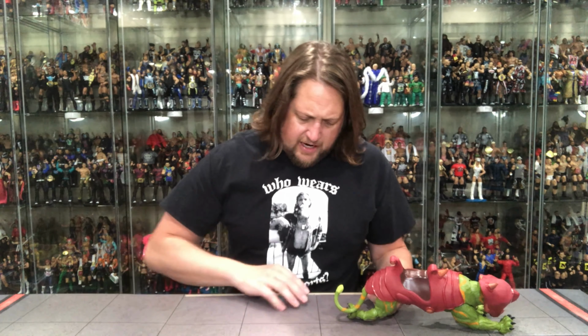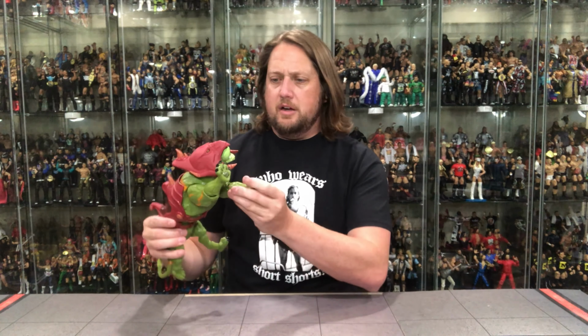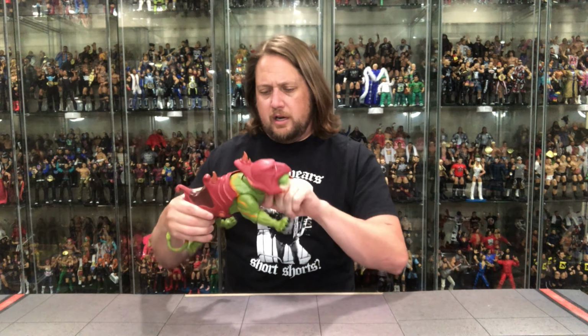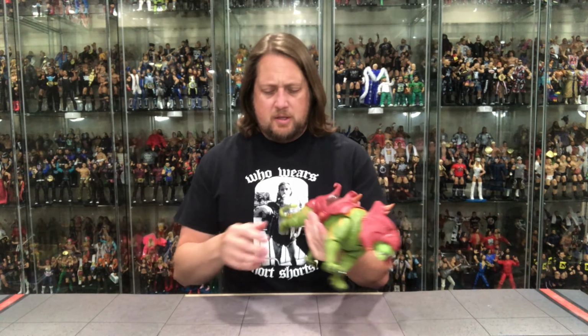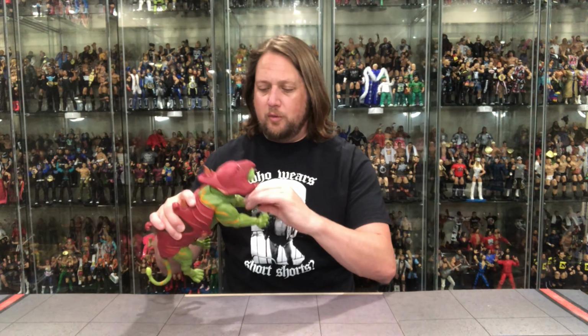Oh boy, I'm excited. So we start a new Cringer. We've had many a BattleCat over the years, and now we've got Cringer and BattleCat. Holy articulation. I don't know if you guys are a lot like me, a kid of the 80s, you had that original BattleCat, and that was basically a statue. It had no articulation. It didn't do a whole lot, but that was what imaginations were for.